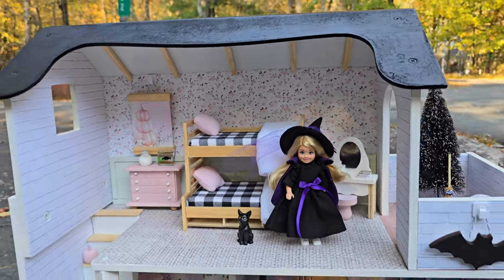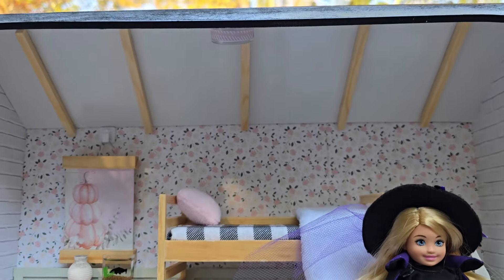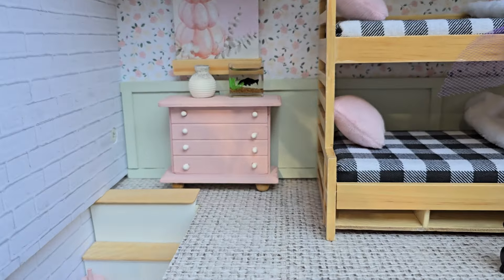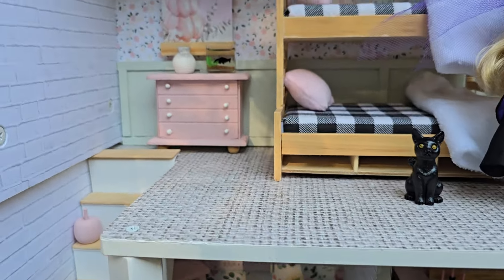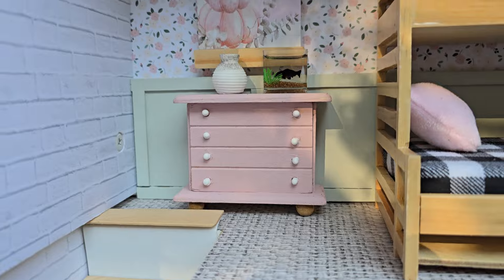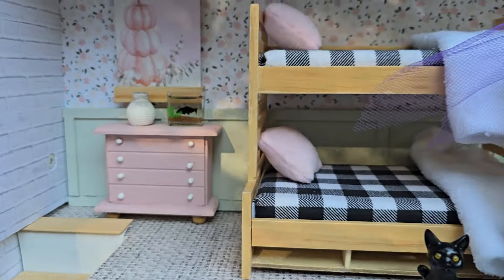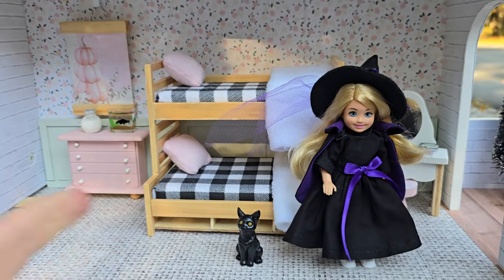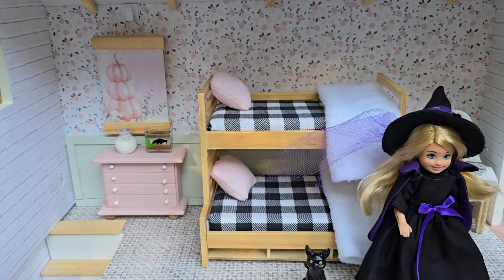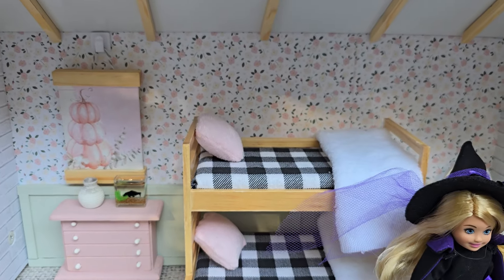All right, so here's the top floor. I did the wooden beams like I usually do with just a square dowel. Got that Lux Pro light in there so it lights up the whole house beautifully at night. That's a Dollar Tree dresser that I painted and added beads to the bottom instead of the tiny little legs — they were uneven. I love that little fish tank with the fish; it looks so real. The bed I had from a yard sale stash and I just reupholstered it so it matched the theme. Those blankets are chamois from the Dollar Tree — super soft, they feel like blankets.